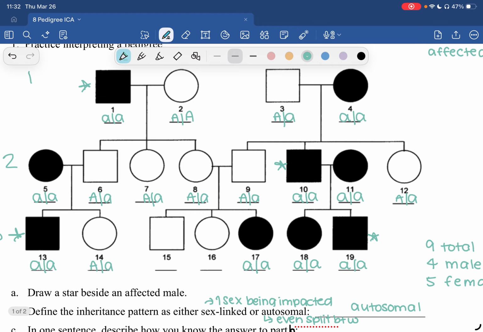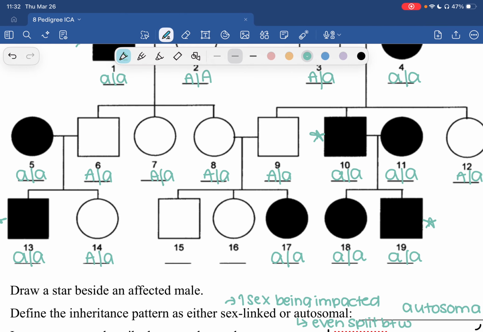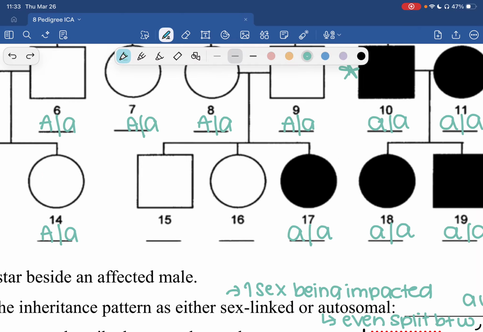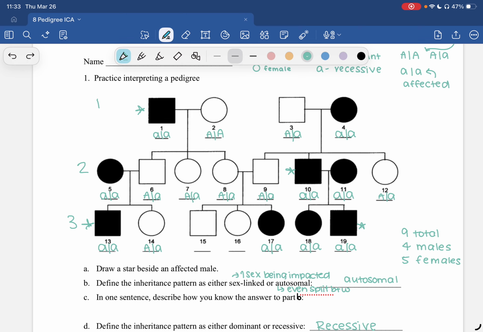Okay, so you have almost everyone filled out. Now I'm going to go to my last two, which are number 8 and number 9. They're both unaffected, and we figured out that they were heterozygous individuals, and it looks like they have one affected child, number 17, and they have two unaffected children, 15 and 16. So really quickly, I'm going to cross them. So again, two heterozygous individuals.